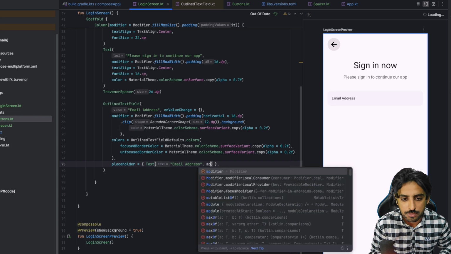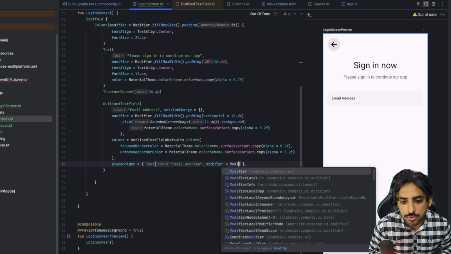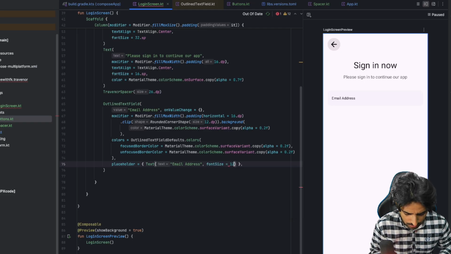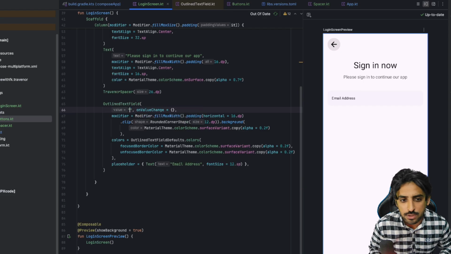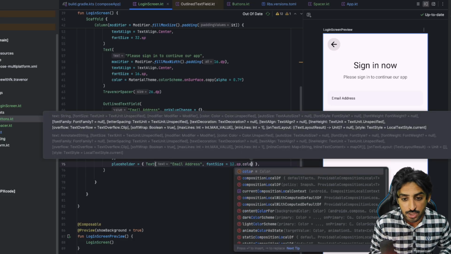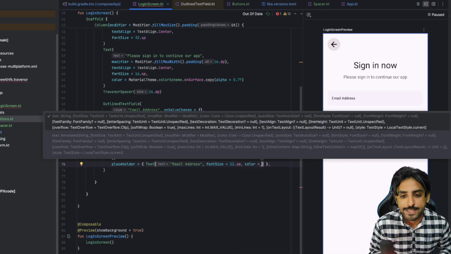What else can we do? Perhaps you can also say modifier dot, sorry, not modifier. Instead, you can say fontSize, and we use 12.sp for this. So now let me just get rid of this. You will see it now like this. Also, you can change the color to a bit lighter color.